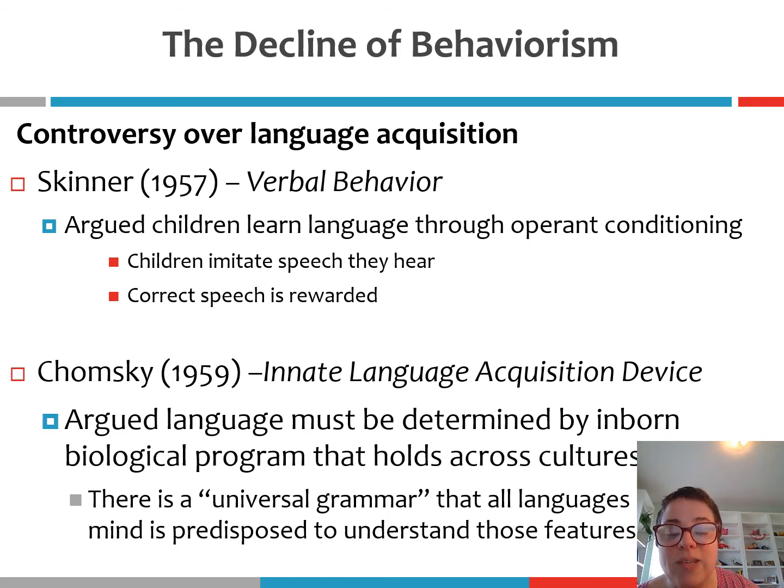So even though world languages are all very, very different, right, they all seem to abide by the same underlying structure, right? And when we come into the world, we are predisposed with an innate understanding of that structure, right? So really all we have to do is compare the sounds that we hear to that inborn biological program, or that sort of innate structure that we're predisposed to already understand. And that allows us to learn language, right? So we compare the sounds we hear to this inborn biological program, and that's how we learn language.